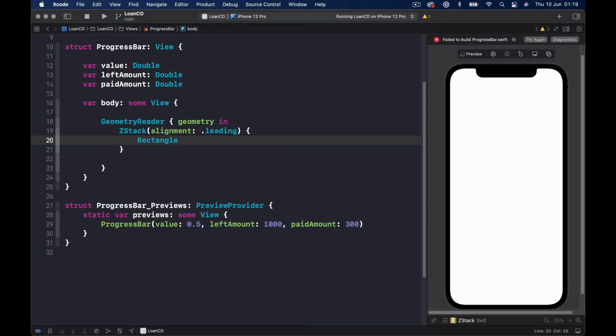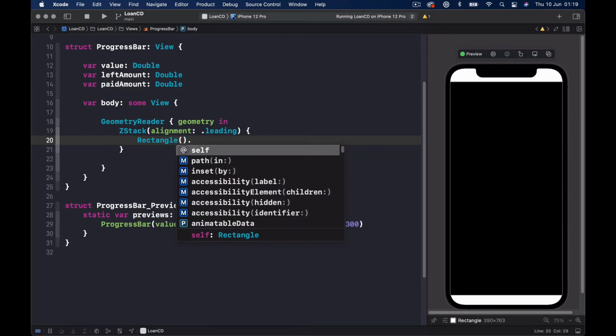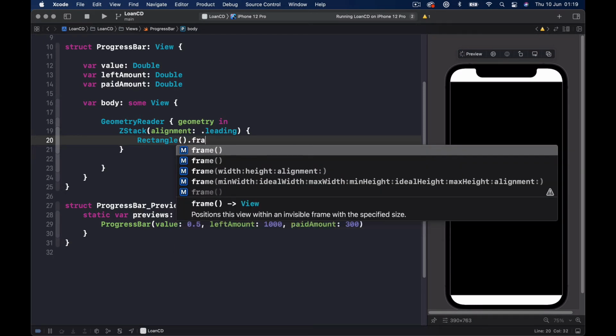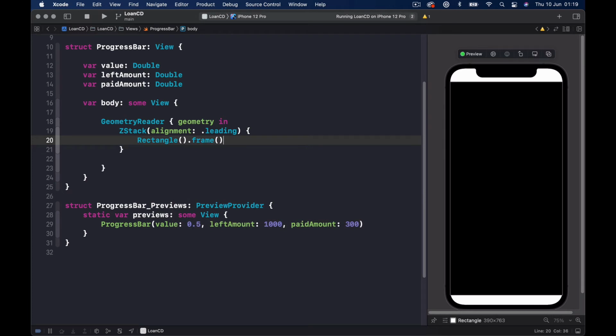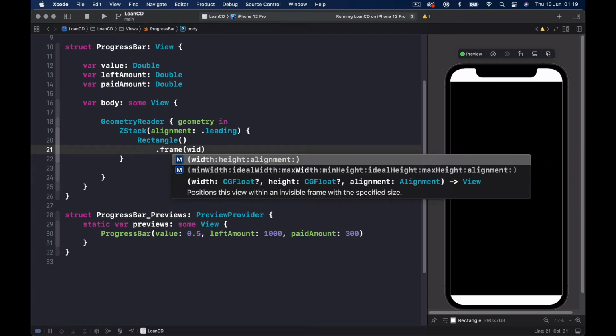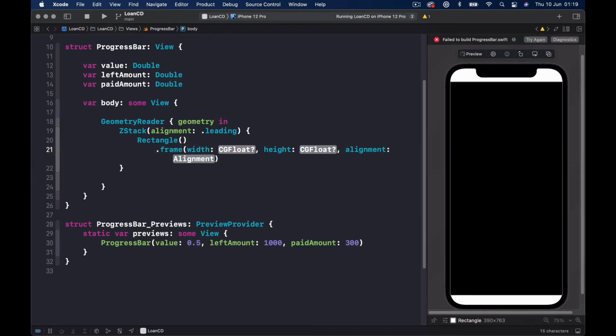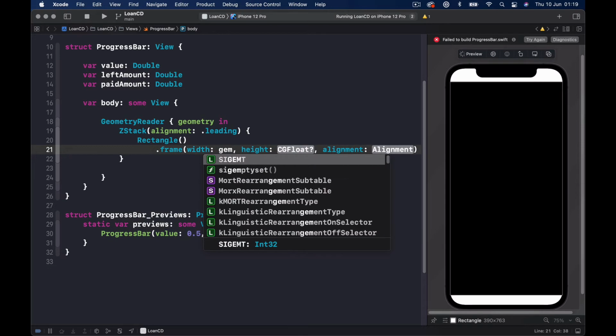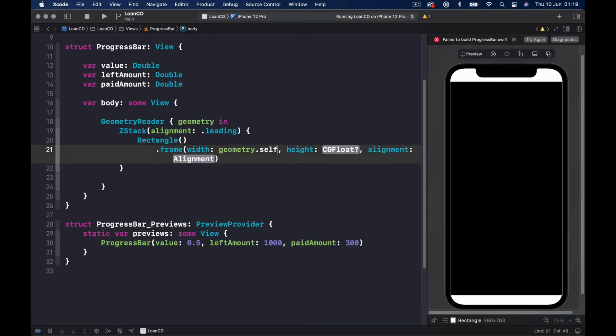Our rectangle will have a frame of width. Our width would be geometry dot size dot width, not self.